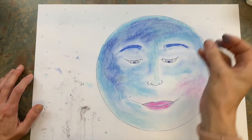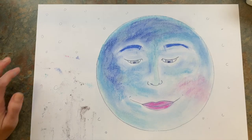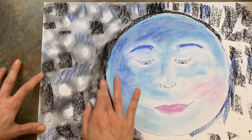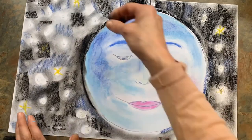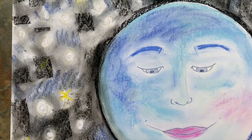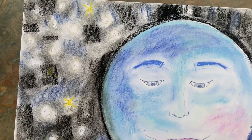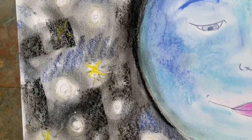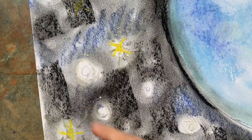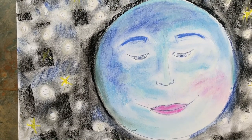One tip: start at the top and move your way down. If you start at the bottom and move up, your hand is going to drag through the whole thing. You can see how I've kind of layered it — I didn't really fill everything in and then I use my finger to fill it in. It's fun to have some of those little squiggles of blue and little starbursts and empty spaces of white. The white chalk pastel is a lot more dirty than the white of the paper, so that's something to think about too. I hope you guys have so much fun making a children's moon or a regular nighttime moon!